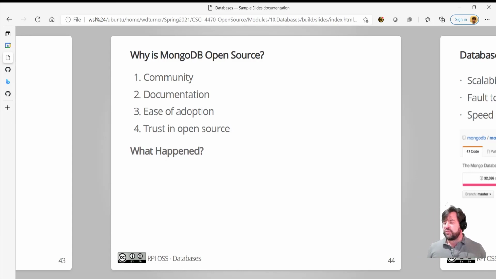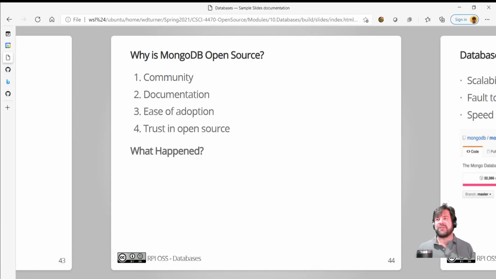So what they did was they came up with something called the server-side public license. And the gist of the server-side public license said that if you are distributing our code in terms of the AGPL, and you're making a certain amount of money, or there were some critiques about commercialism, I don't remember the exact terms there, but if that were the case, then you had to open source the entire ecosystem used to support that node, which meant that Amazon was faced with having to open source all of their code that was running on these nodes, or not using MongoDB, or purchasing.